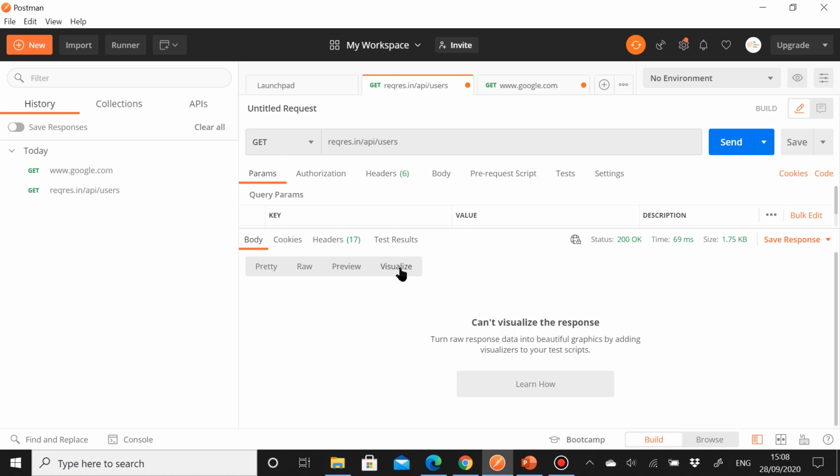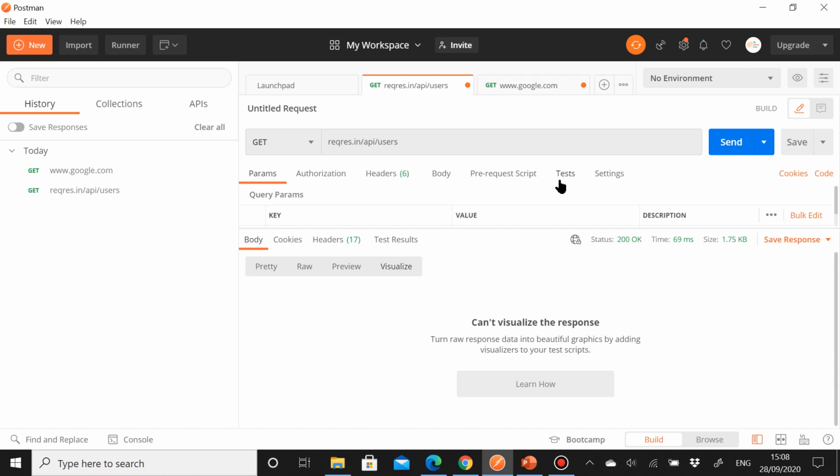Okay, so now let's move on to visualize. Over here we can see that it can't visualize the response. So what is visualize? Basically, in Postman we are given an option to visually represent the responses. Right now we can't see anything over here because to enable this we have to write visualization code in the pre-request script or the test script of the request.